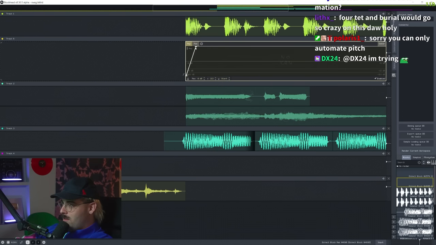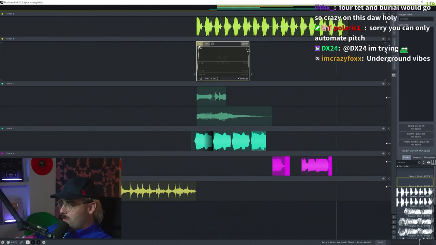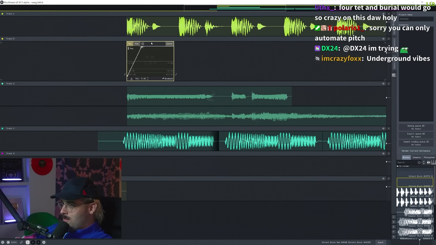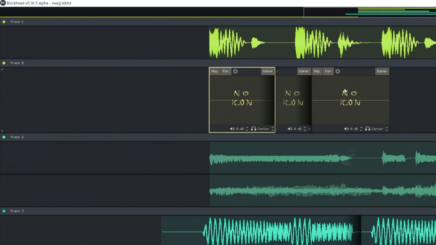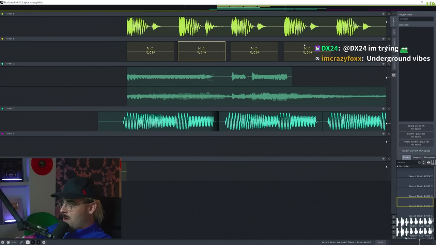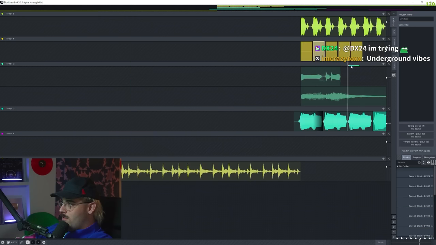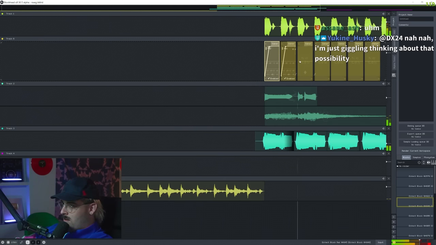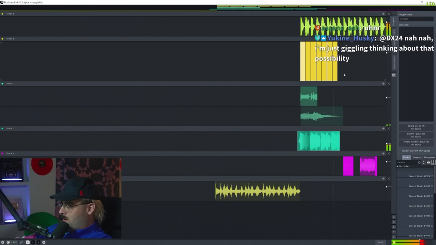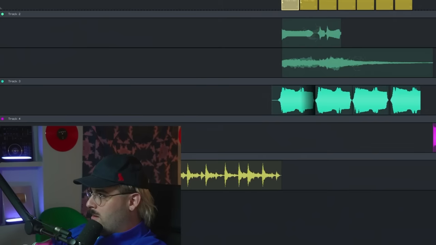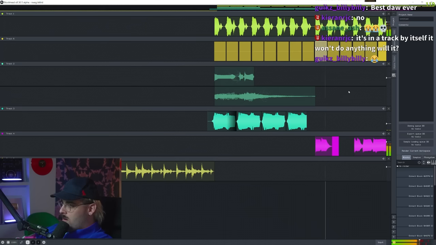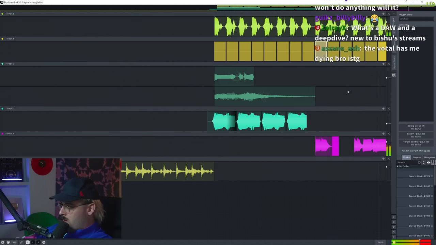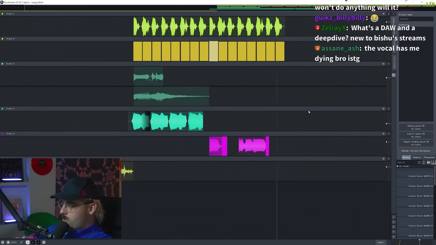Actually, I can go like this, and then do over here and just copy paste this as our sidechain. Whoa, massive. This is gonna sidechain everything, hopefully. Amp, nice, okay. I think it's working, right? I think I heard that. I don't know if it's working. Is the sidechain working? I don't think so.